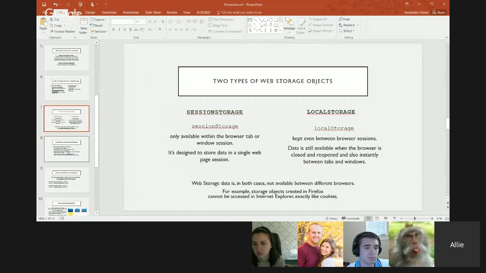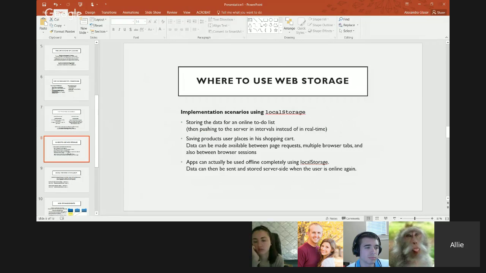Okay, so some examples of when to use local storage would be storing an online to-do list, where it pushes to the server in intervals instead of in real time. Saving products the user places in their shopping cart, so even if you close your browser window and you put something in your cart, next time you open your window, it's still in there.